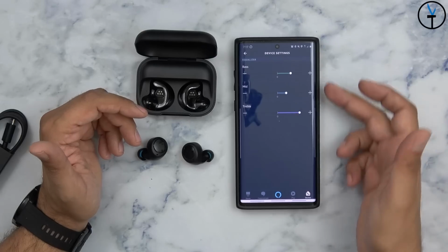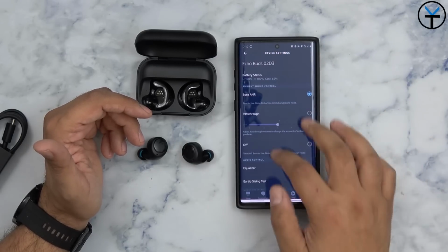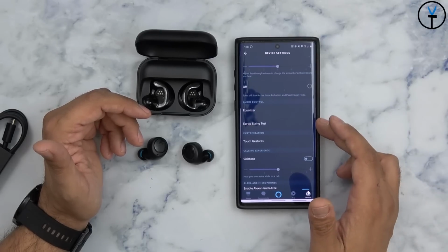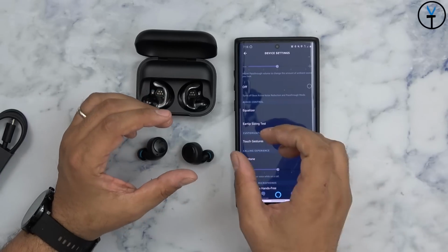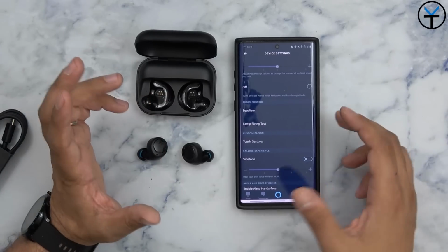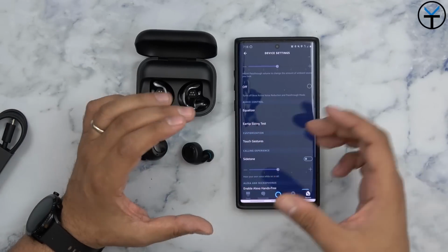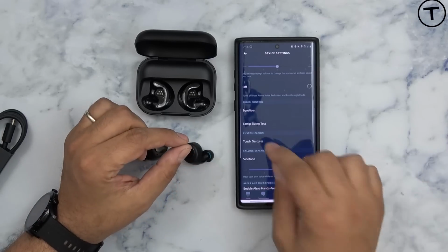We do have a built-in EQ, and you can customize it. Again, you have to go all the way in here to customize it. Let's go back in here. And of course, there's the ear tip sizing test. This basically goes through a process to make sure that you have a good seal for your ears when you have them in. So as long as you do that, you should be able to know exactly what you have. And if it's not a right fit, they recommend using some of the additional tips that they provide.